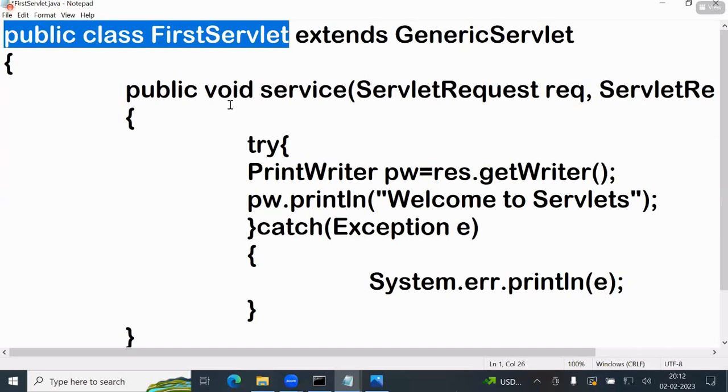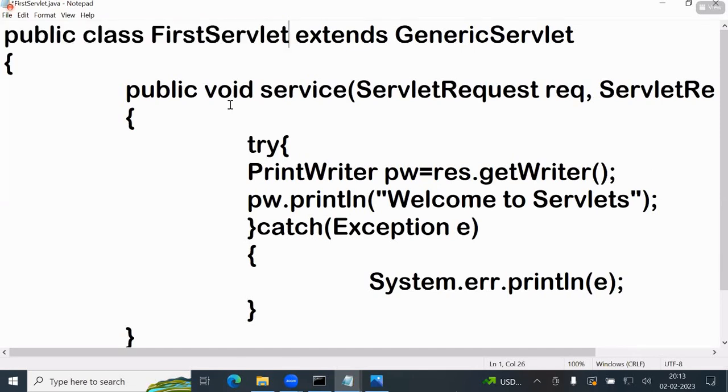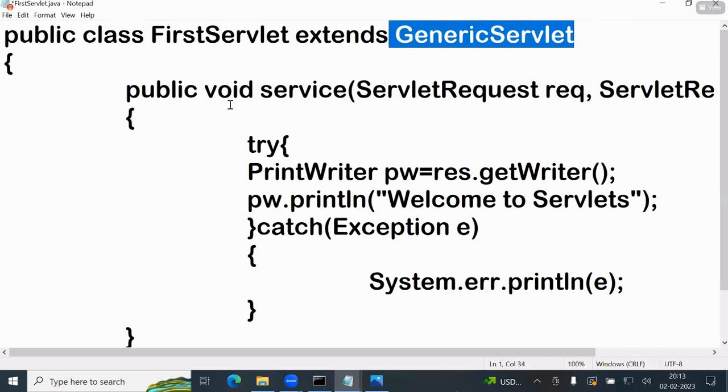So the web container creates the object of the first servlet class. Then it will search for the init method. The init method is not there, so it will search in the super class, where it is already written and overridden. That is called. After that, the service method is overridden here and executed. When the second request comes, only this is executed. When the third request comes, only this is executed. Whenever the application is undeployed, it will search for destroy. Is it there? Then where will it search? The super class. Generic servlet is already written, and that is executed.